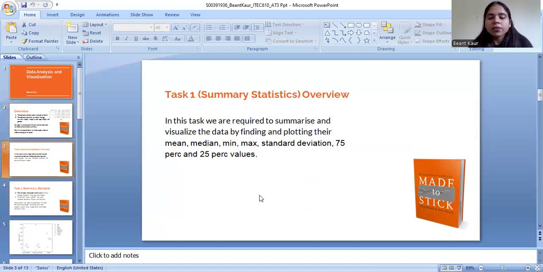In task 1, I had to visualize and summarize the data. I have done so by finding out their mean, median, max, standard deviation, 75% and 25% values and plotting them on a graph.